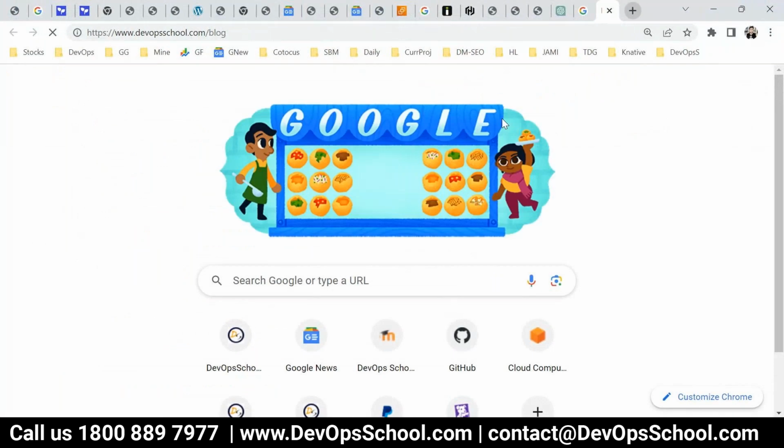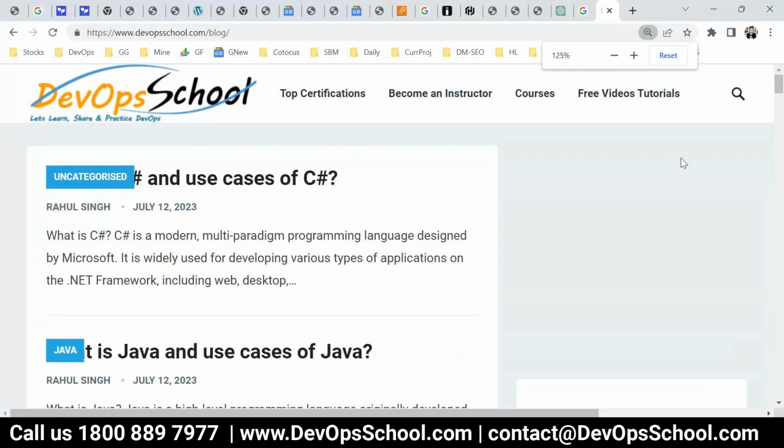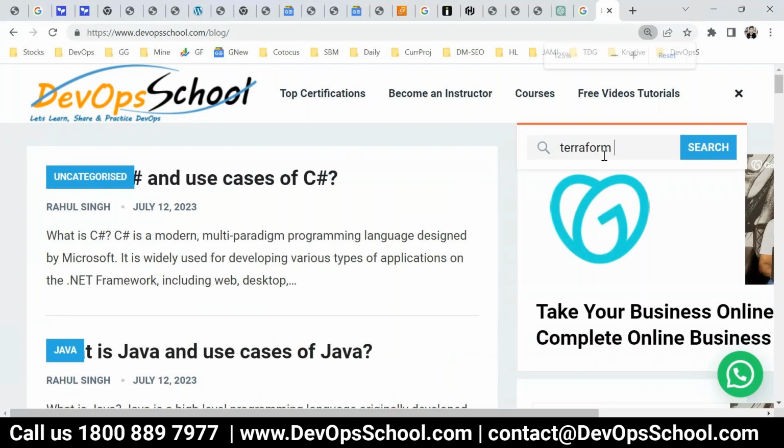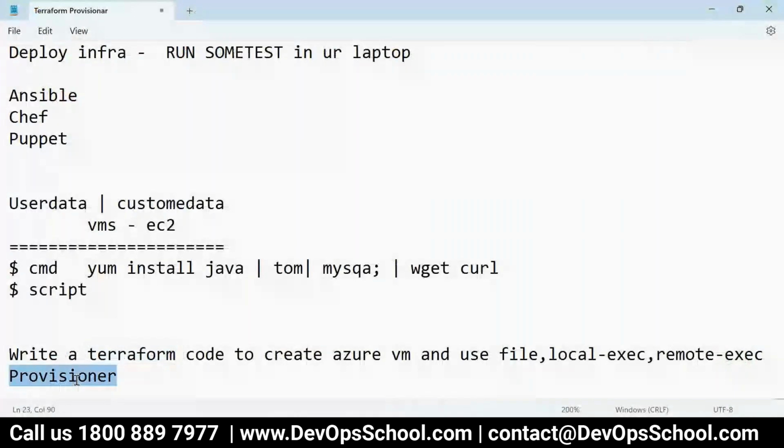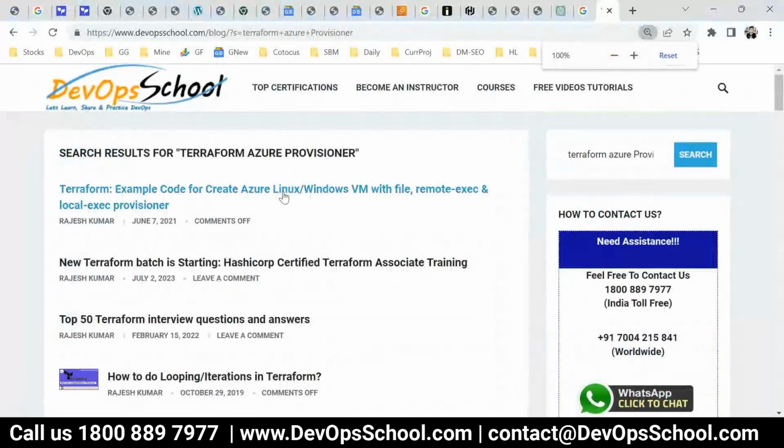Let me check. Terraform, Azure, and provisioner. So see here, this is the one you have already.